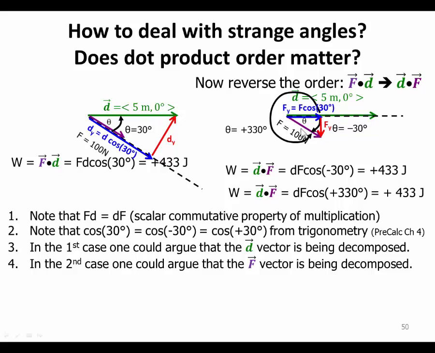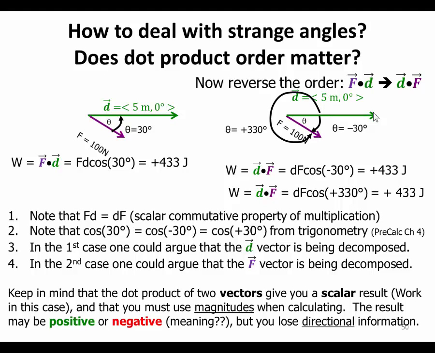And when we use a simple work formula, work equals force times distance, we need two aligned vectors, and there they are. Just like we got two aligned vectors over here, we ended up with two aligned vectors over there. And if you'll notice, here the distance vector retains its full length, or magnitude of 5, and our force vector is multiplied by the cosine, and just the opposite occurs here. If you look at the math and work it out, you'll find that it doesn't matter, you get the same result in the end.